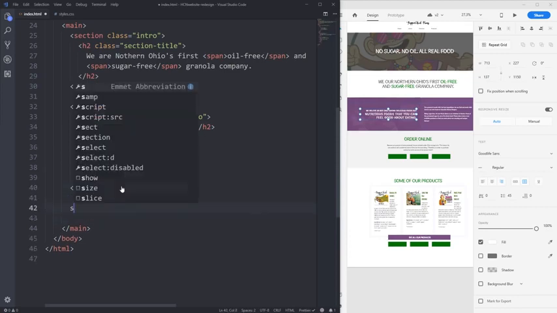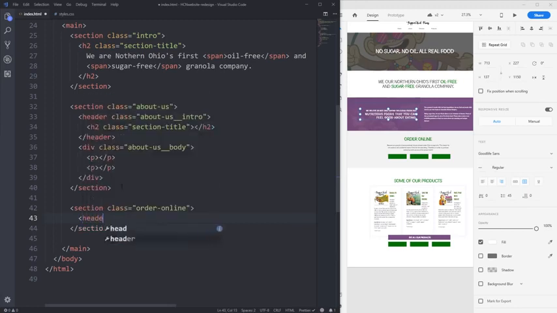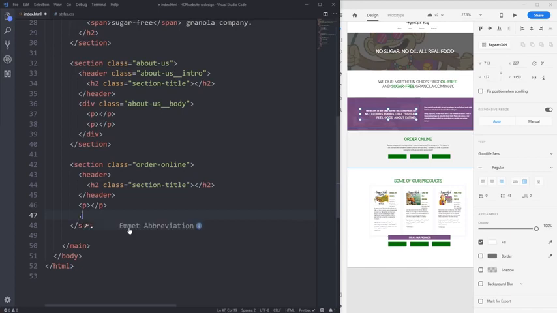We're going to have next a section of order online. So in there, again, we could do a header if you wanted to, with an H2 of section title. If I did that there, we could do it there. There's a paragraph, and for these, which are going to be turned into buttons, I'm actually going to make a button group. I'm doing this because I want to use display flex to make columns, but they're also going to have to stack on top of each other when we're on mobile. So I think this is going to be the easiest way to do it.